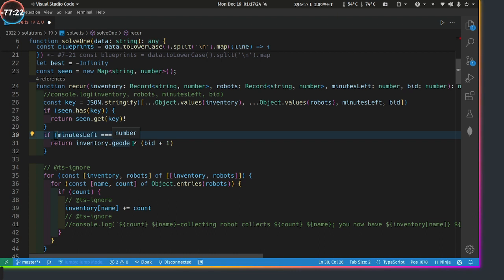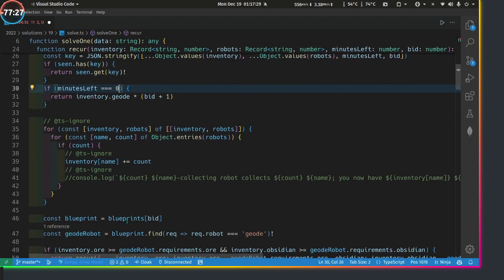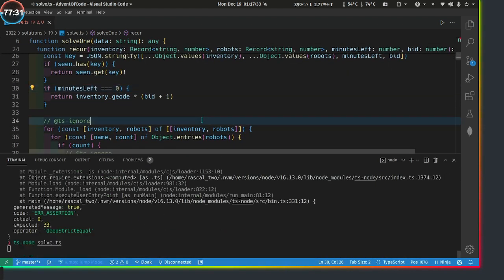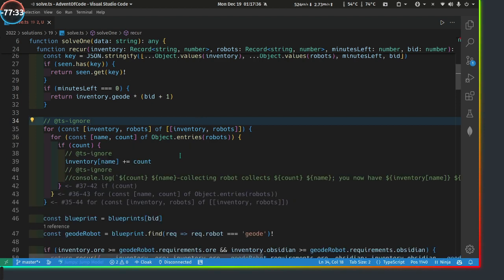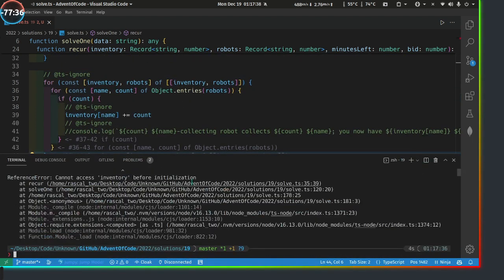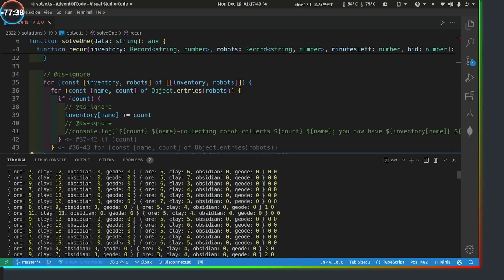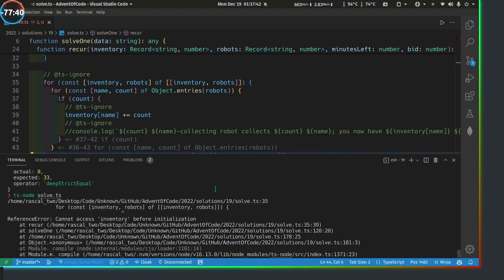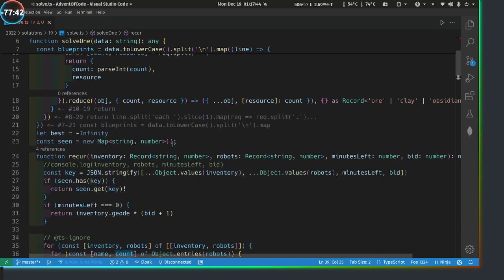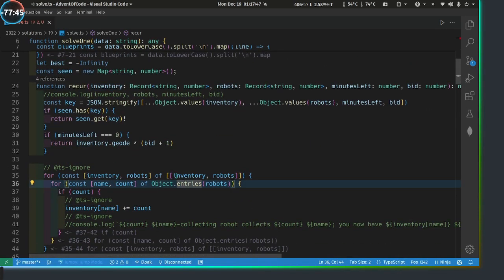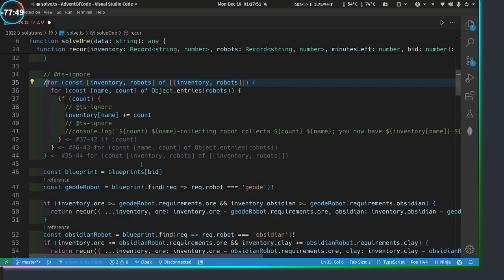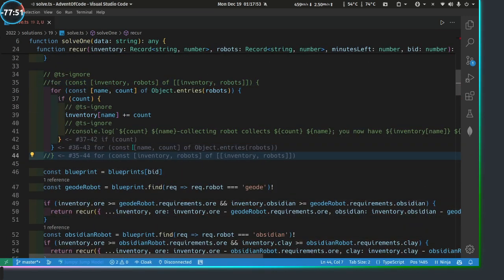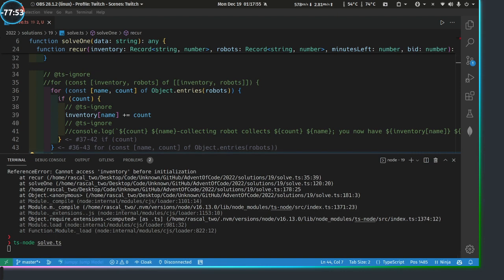Or, because we're now doing it in a different order. I mean, if it's wrong, it'll be off by one. So we'll just look at that. Cannot access before initialization. It's literally right here. Oh, great. We have lovely stuff going on. Yes, we'll have to get rid of that. Probably was easier to do in the first place.